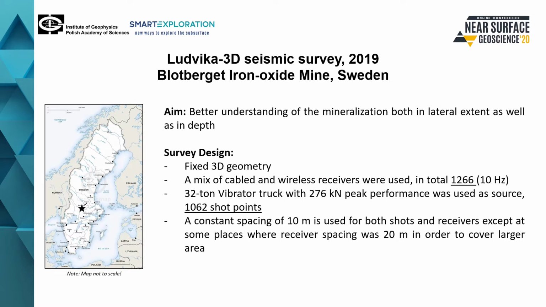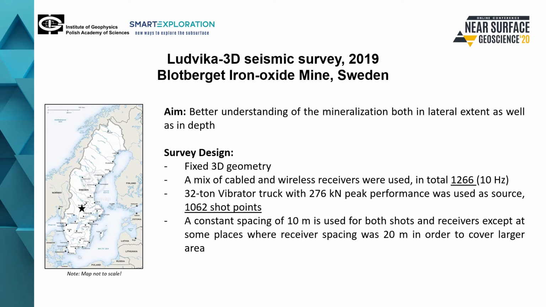The Blotberget iron oxide mine is situated in the central Sweden, which is marked by the black star on the figure. The aim of the 3D survey was to better understand the mineralization, both in lateral extent as well as in depth. The survey was designed with fixed 3D geometry. We used a mix of both wireless and cable receivers.